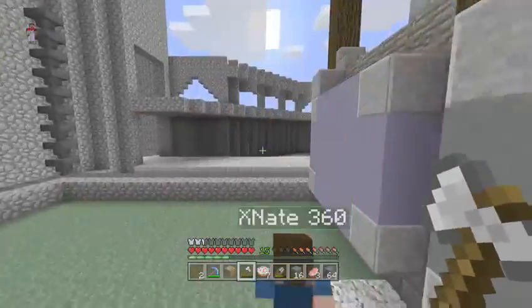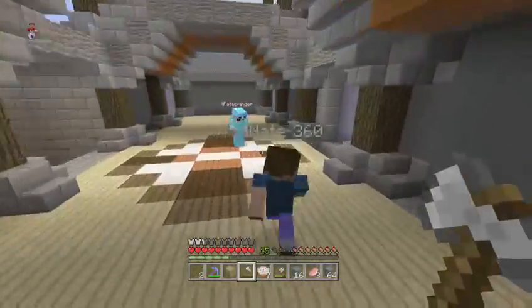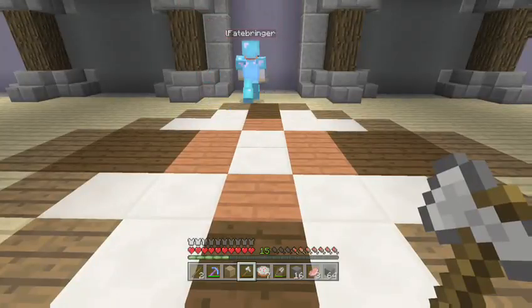Well, I basically just took the stone bricks that were already on the ground and I moved it back. So it looks like that. You just go like that, boom, boom, boom. Oh, that could work.